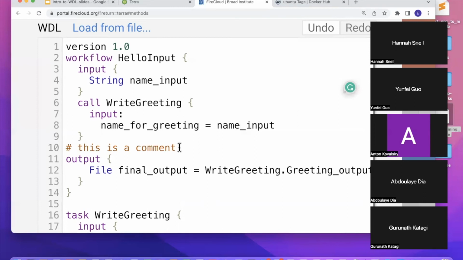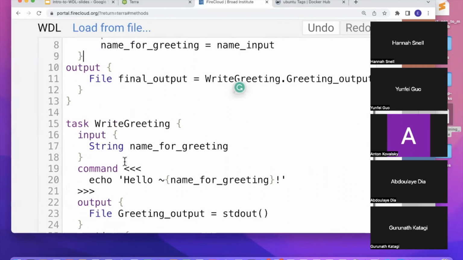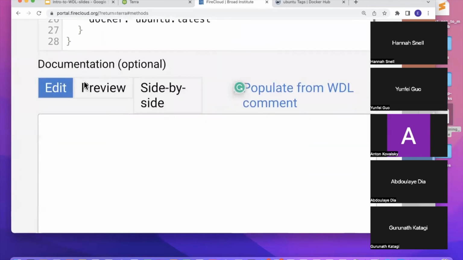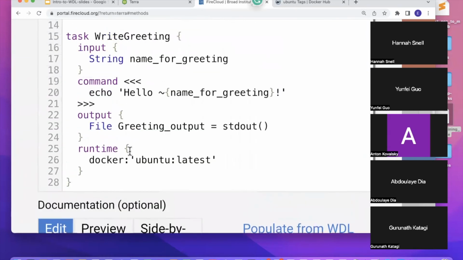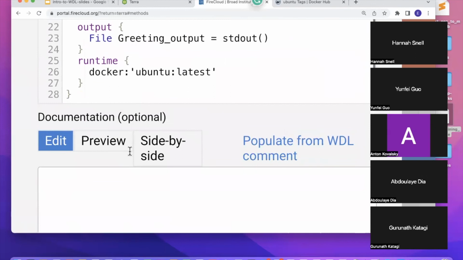Yeah, I was trying to do that, and then on the bottom it has documentation populate from will comment. I don't know if that works. You don't mean in the script? I do mean, I suppose I can write comments in my actual WDL script, and it can automatically populate to form a documentation. That's my expectation.